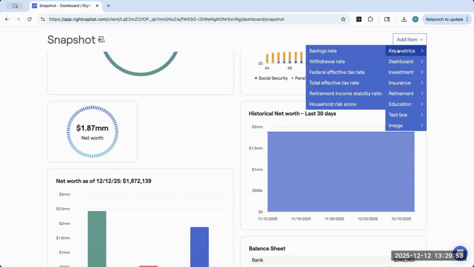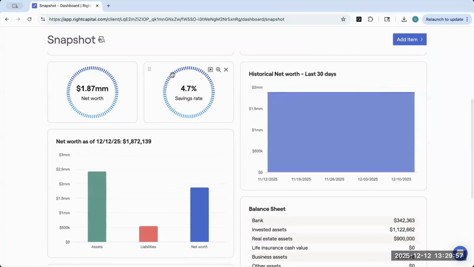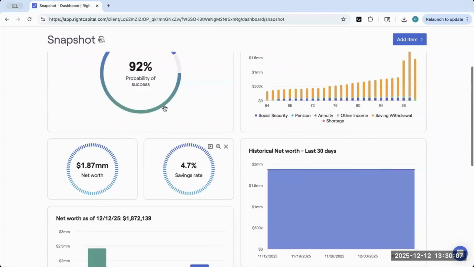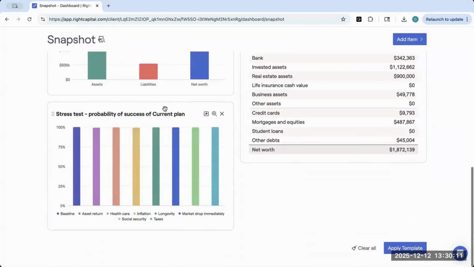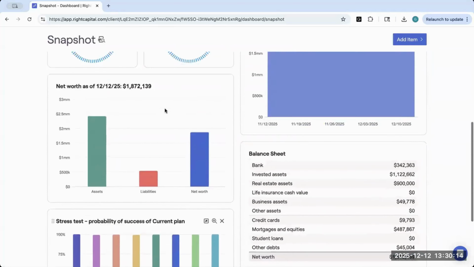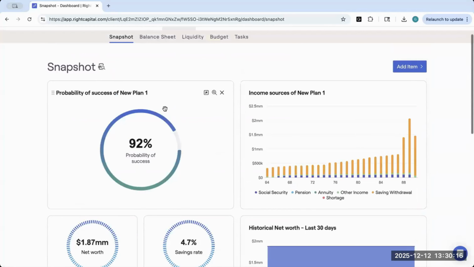So one more widget I always like to utilize is going to be that savings rate. These are pre-retirees, so they're not quite retired yet. We want to make sure we're hitting our savings goals so we can have a nice, healthy retirement later down the line. So really showcasing that savings rate can be helpful here. Now this is just an example of one curated snapshot, and it's not as many widgets as we had previously, so this is probably going to look like a one-page PDF report.